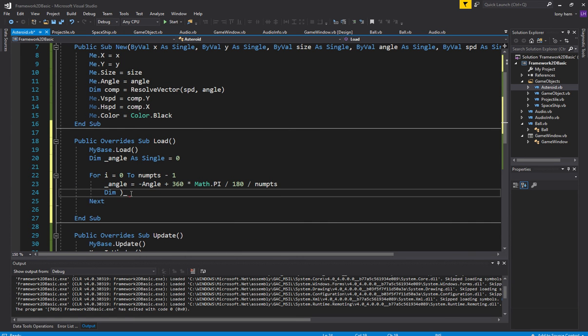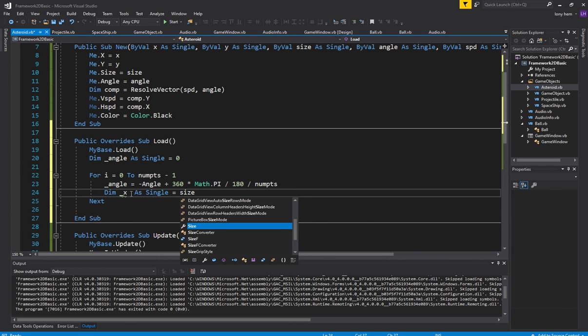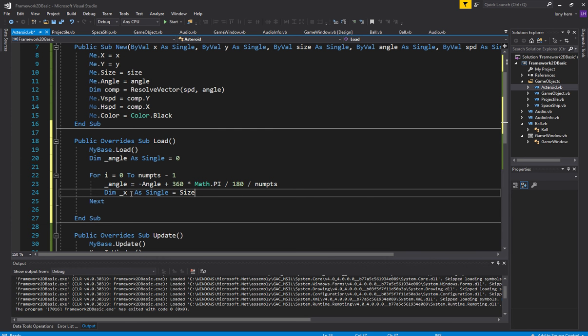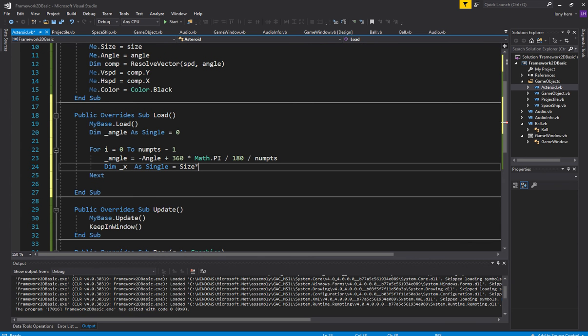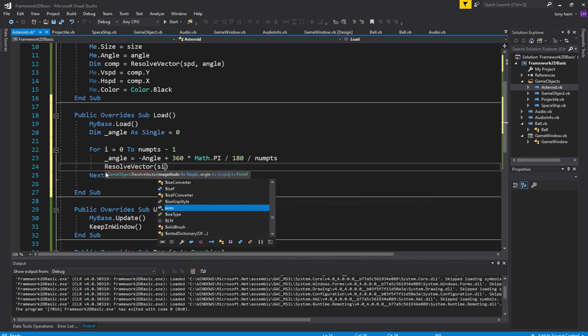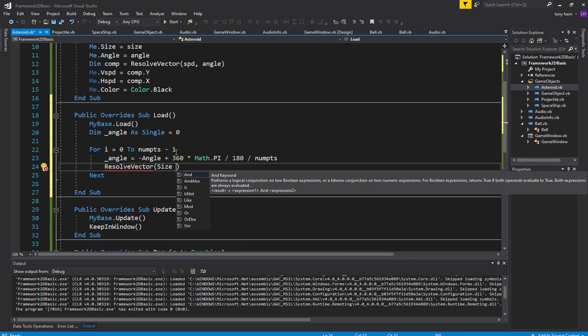Next, I will calculate my x and y's. I need to resolve the vector based on the size of my asteroid.